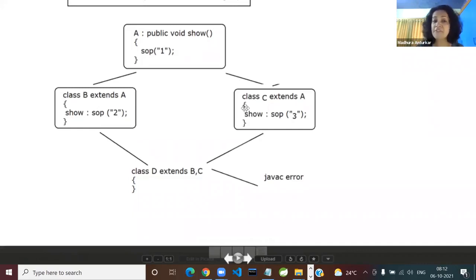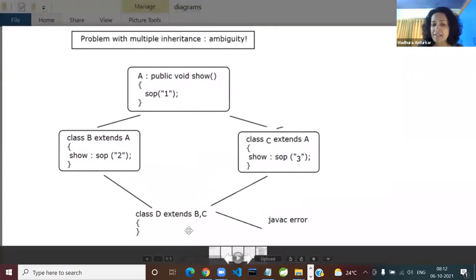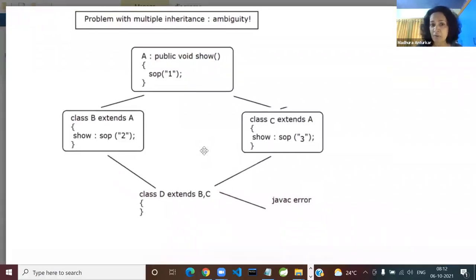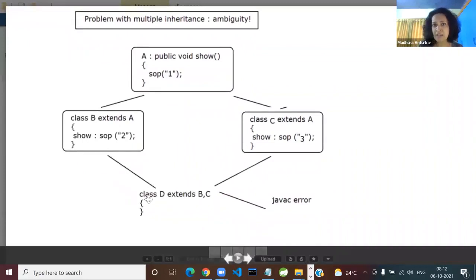So if you say class D extends B comma C, the Java compiler gives you an error. That is what we mean when we say multiple inheritance is not legal in Java. But suppose it was allowed. In short, in C++ it is allowed.